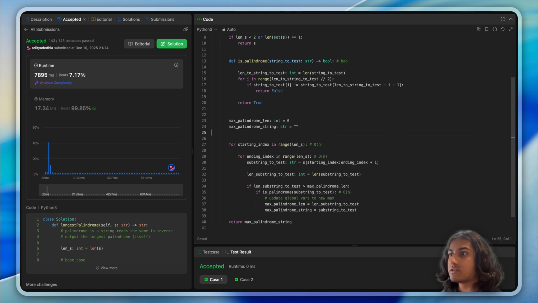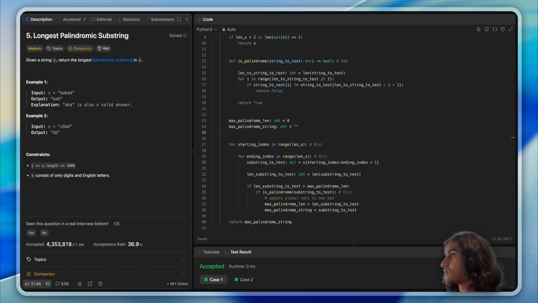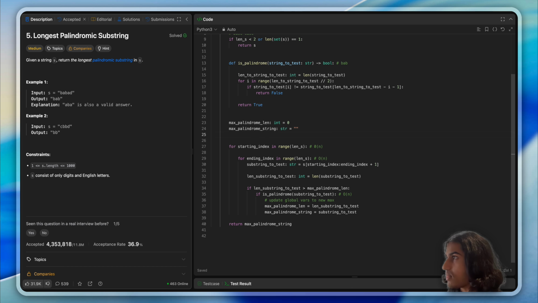And so we can do a bit better by eliminating one of the actual linear operations that we're doing. If you go back to the problem, we note that every single time that we are checking this palindrome, it is a linear operation.